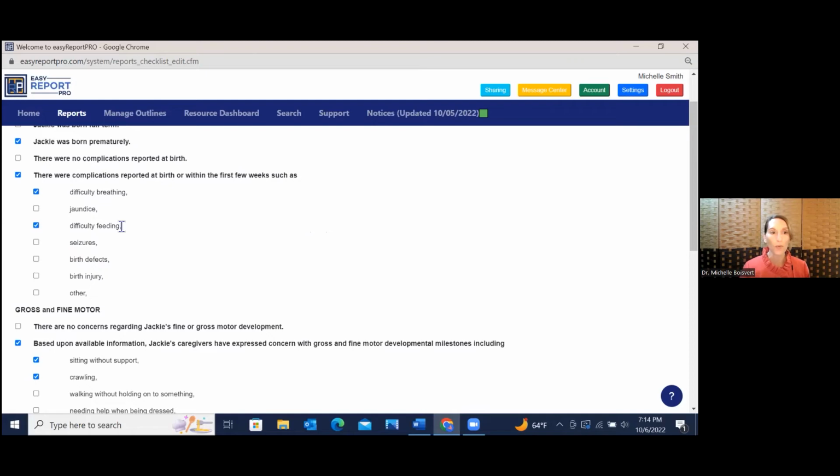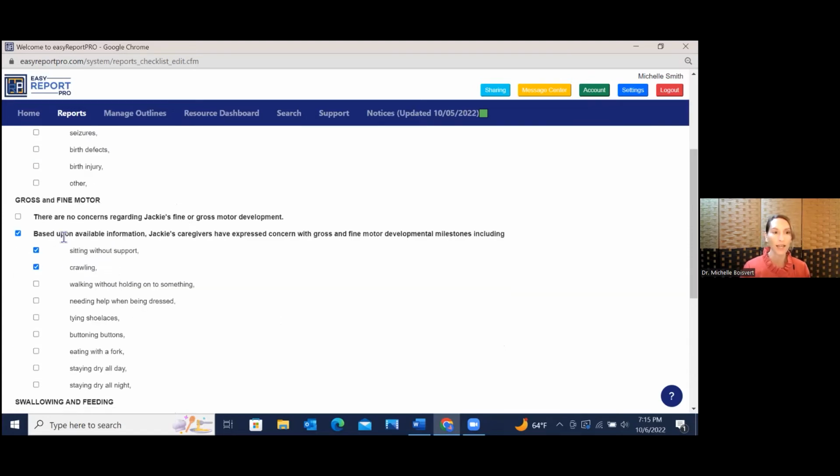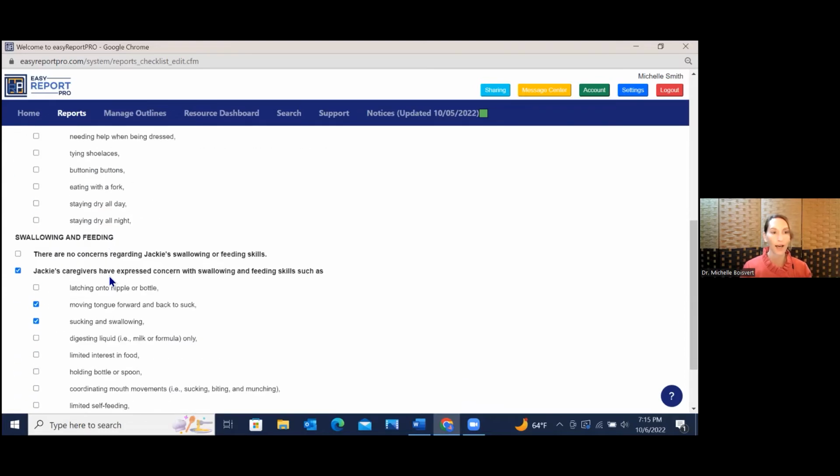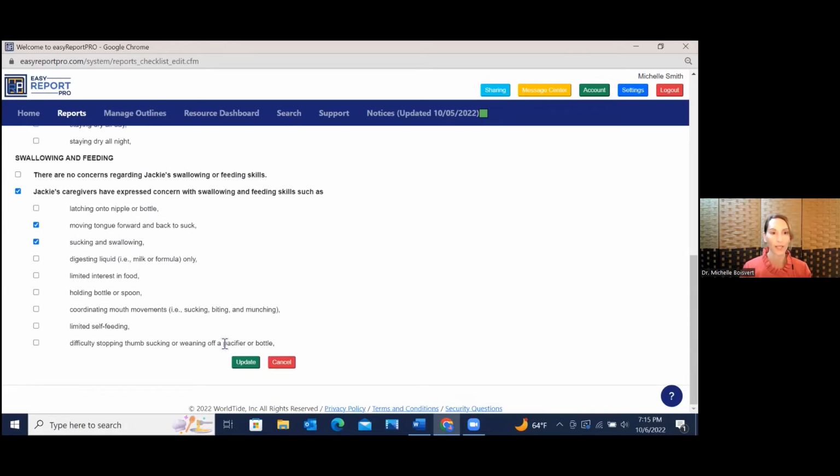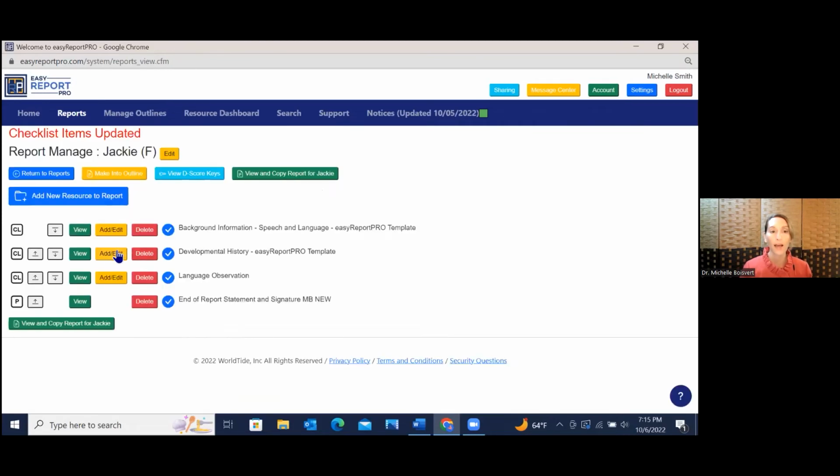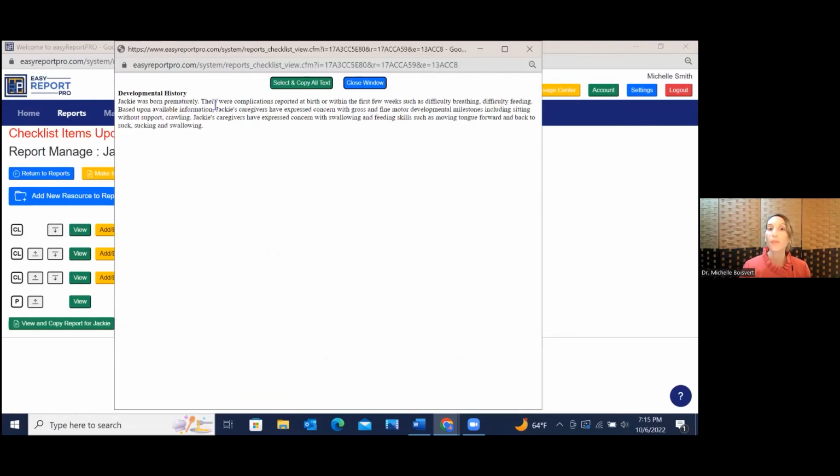The other thing that you should know is that you obviously see commas underneath, after each item. When this gets used in a report, the last comma just automatically gets changed to a period. So you can see the things that I've selected. All right. I click update. I'm going to click view. And again, this just created a really nice checklist. All of those things that I checked off are automatically at the end of that sentence. That period is in there, and it looks really fantastic.